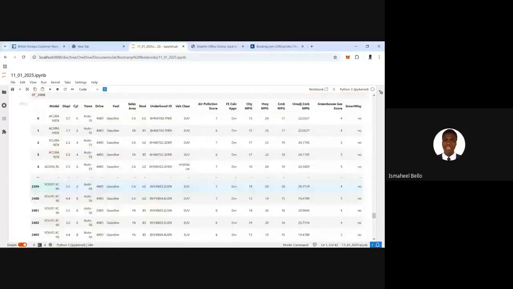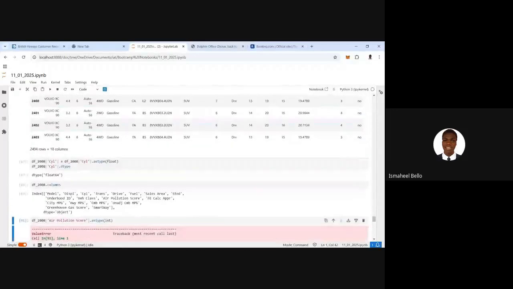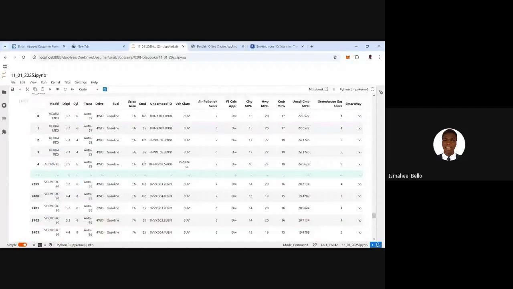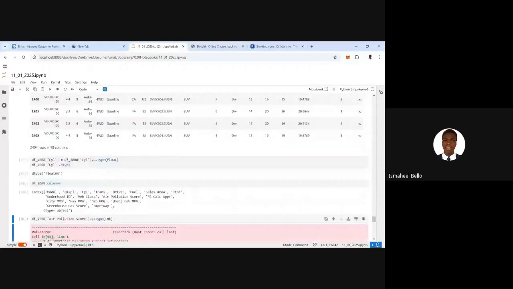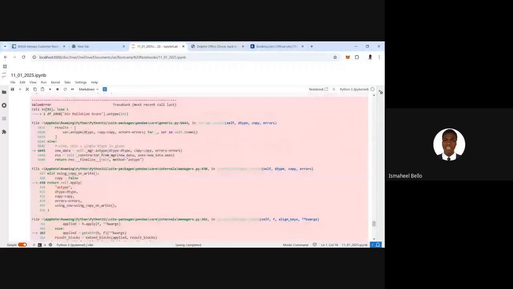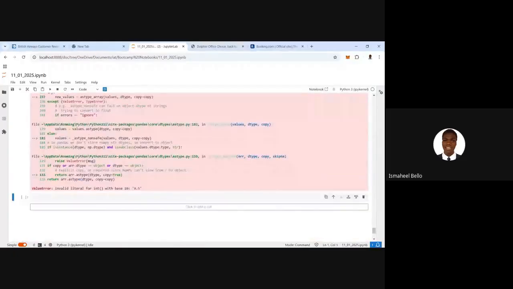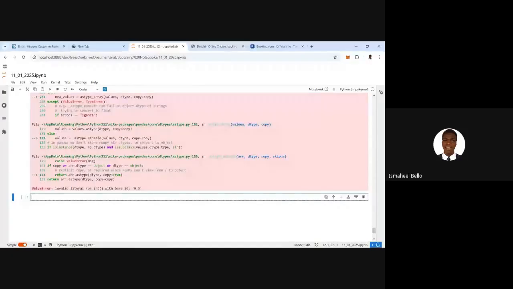So let's check for others. CTMPG. Even this problem here, I don't know the problem yet, but let me check for others. We can print and inspect it to check where the problem is.